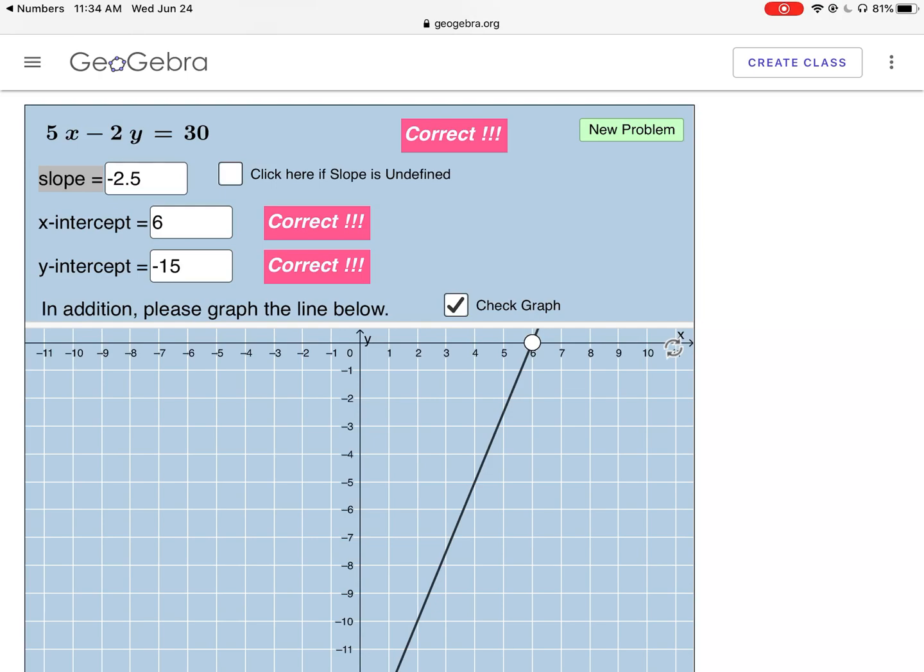So we can practice this by clicking the green button at the top right that says New Problem. Okay, generates a new equation for you. So I want you to work through a few of these yourself. Use them as an opportunity to practice until you feel you have the concept down. Okay?